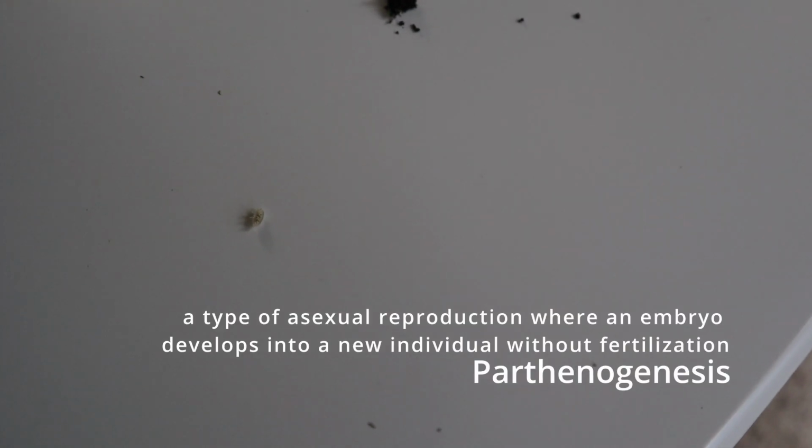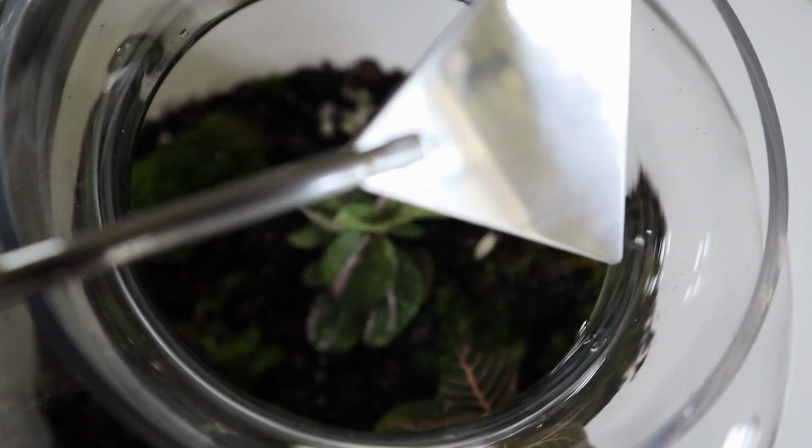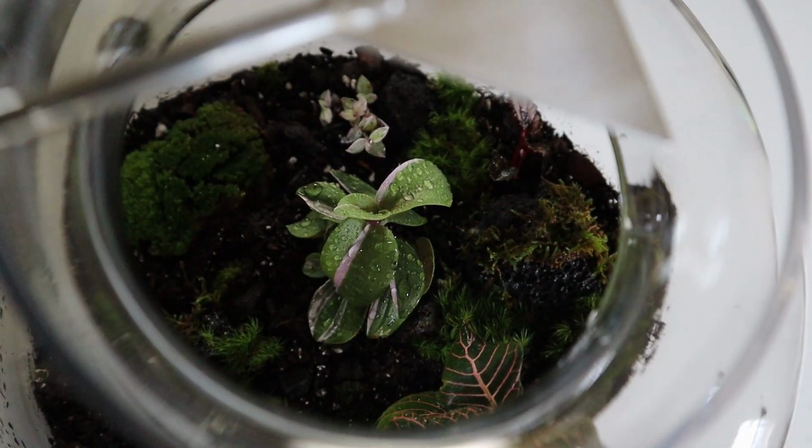So one of the really neat things about this species is that they're really hardy because they reproduce through parthenogenesis, which is asexual reproduction, or a form of asexual reproduction rather. So once you have a few of them in there, they establish a culture usually pretty quickly. So here is the white dwarf isopod before I drop them in. That was easy enough. Now I just have to do that about 20 more times.